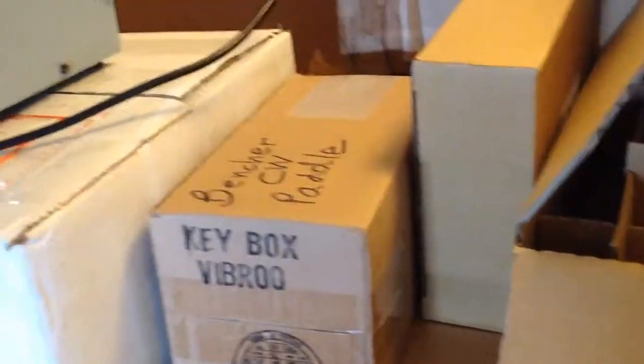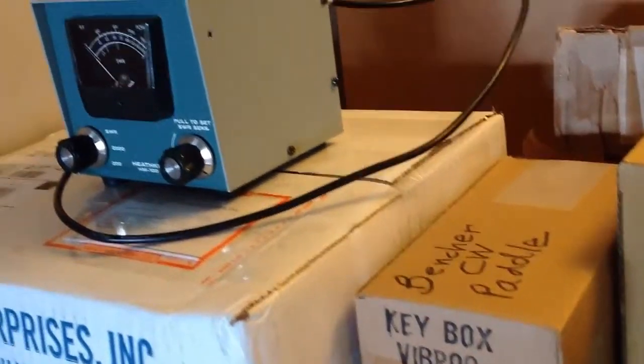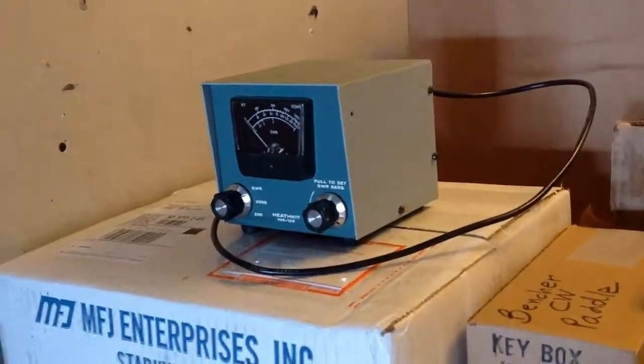There's a CW paddle in that box, and a little board under there to mount that paddle on so I can operate mobile CW. I don't think I'm even going to hook up the microphone to that radio. I'm just going to operate mobile CW.